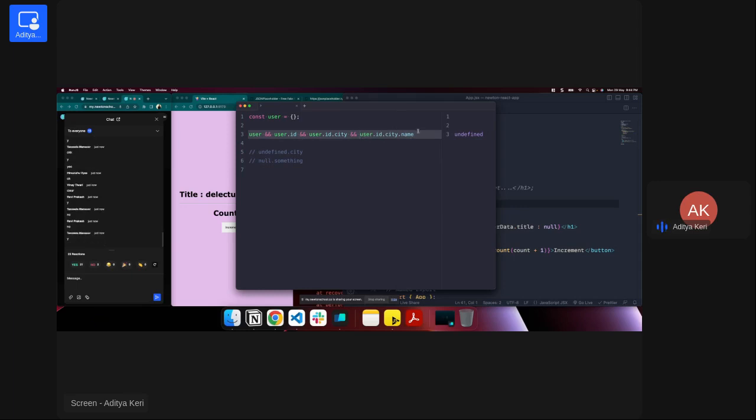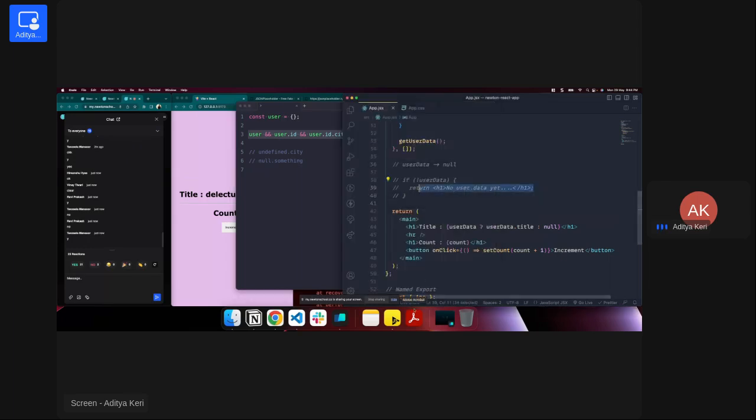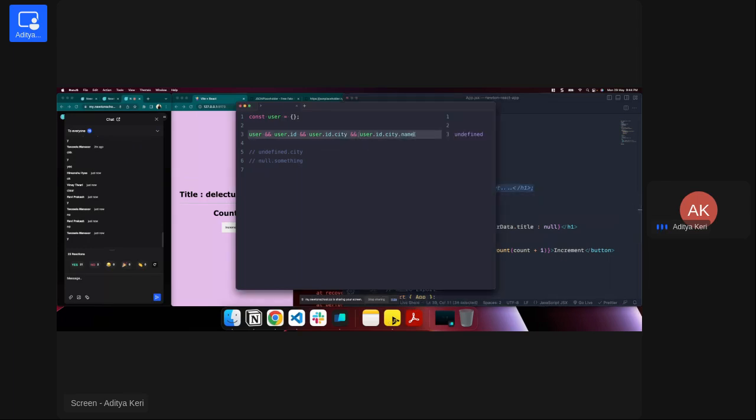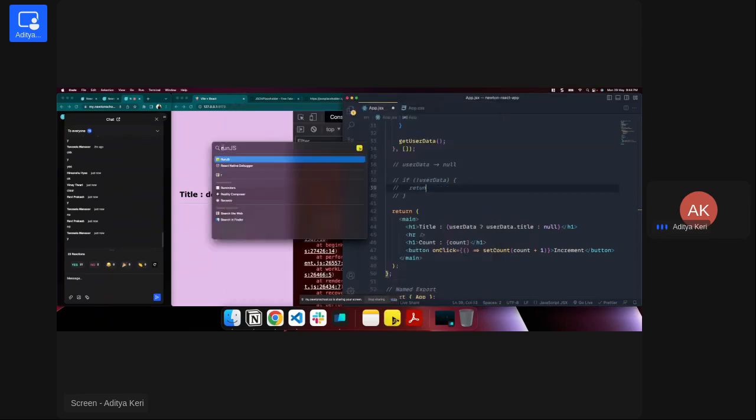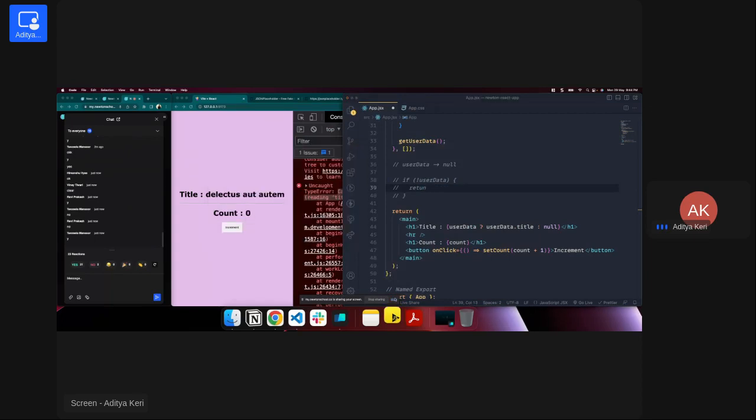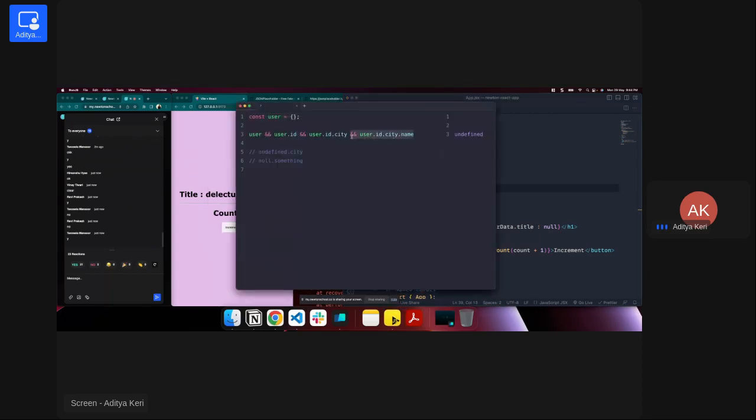The better solution for this is to use optional chaining, which is you take the last thing, this is what I actually want. I'm not able to copy this. Why? Okay. What's wrong? Hold on, guys. It's working now, okay? I'll take this thing. And now what I'll do is I'll say, see.